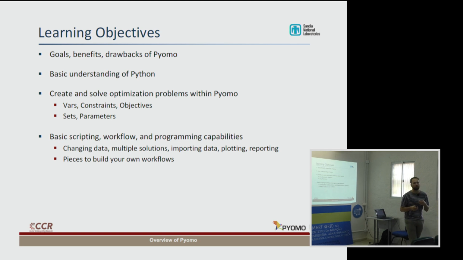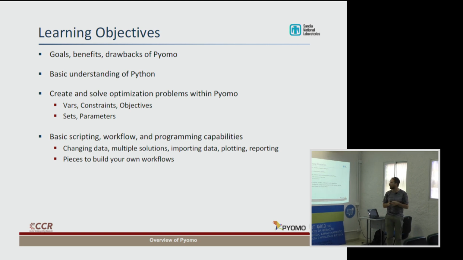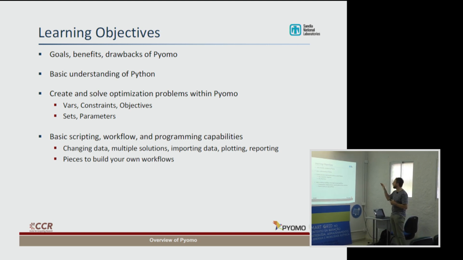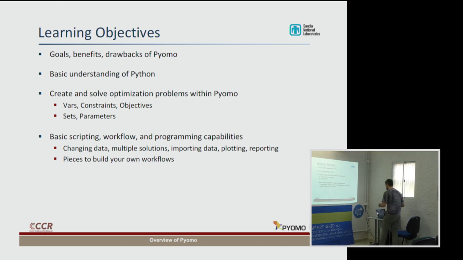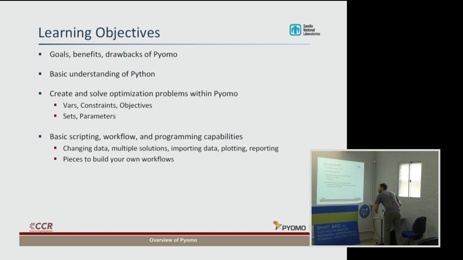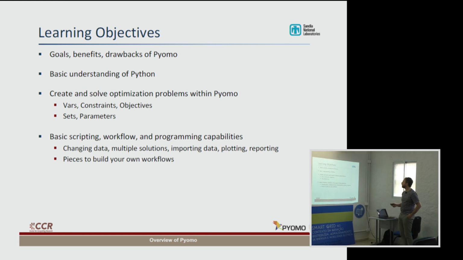It could help you to understand how to use Python and PyMO: create variables, solve optimization problems, define variables, define constraints, define objectives, set parameters, etc. And we will be using Python as well to make some basic scripts, workflow, and programming for data analysis.